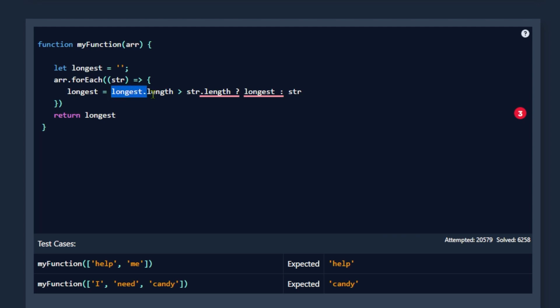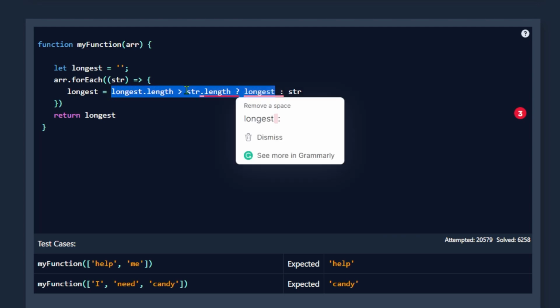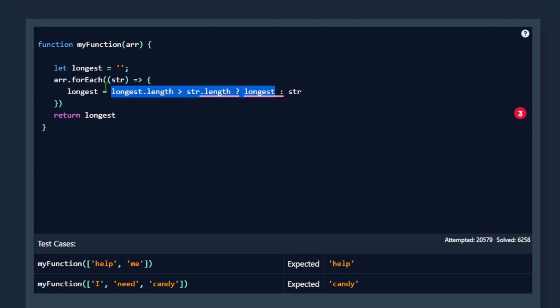If it was the longest, then we put it in longest. If not, we have to remain on the last value of longest. So it's not really hard, you can do it and it works really fine.